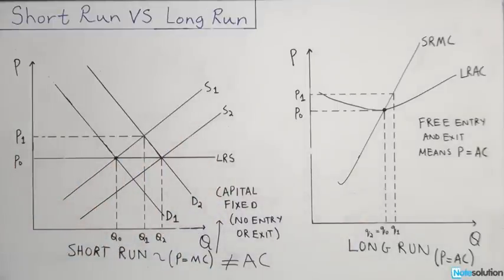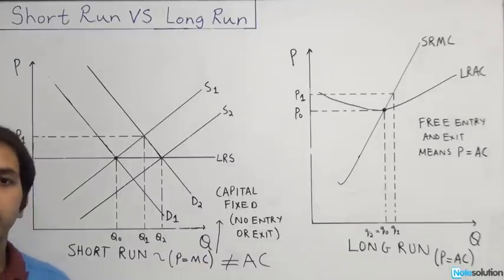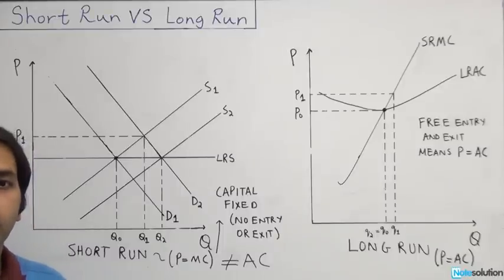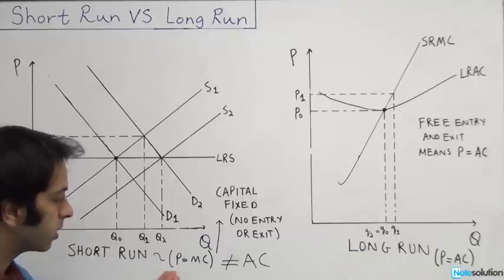So it goes on to say the first option is price will equal marginal cost in the short run, but not necessarily in the long run. So in the short run we know that the best a firm can do is for their price to be equal to marginal cost. Now if the marginal cost was lower than price, this would mean that the cost of producing an extra unit is less than what the customers value it at, or what the customers are willing to pay, which is price.